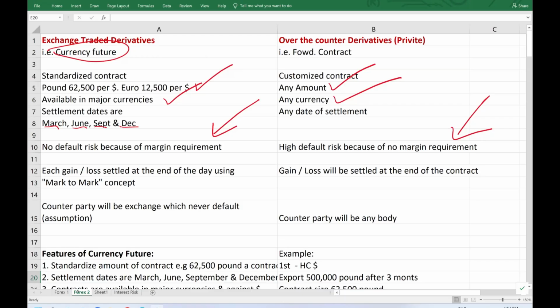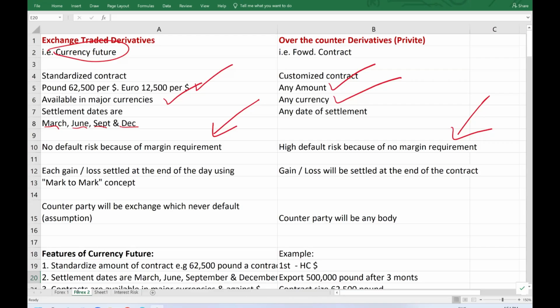Future sensitive dates are more used than December. But in the forex market, it's anytime. You can do it anytime. You can fix any date, right? But in currency future, you have one more extra advantage available. Yes, you have a contract ending date at the end of March, end of June, but you can close the contract any time before.